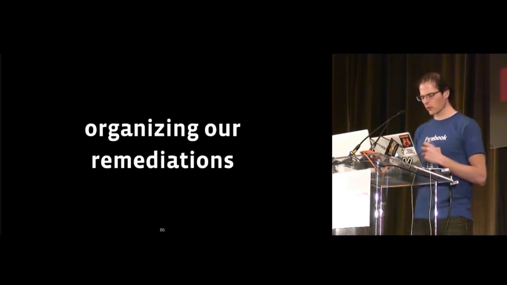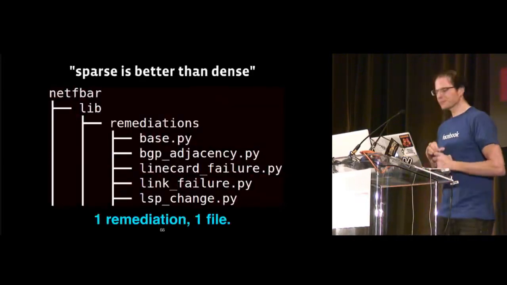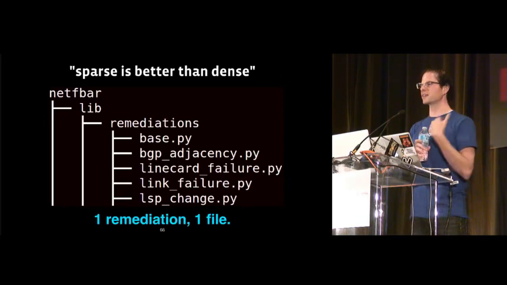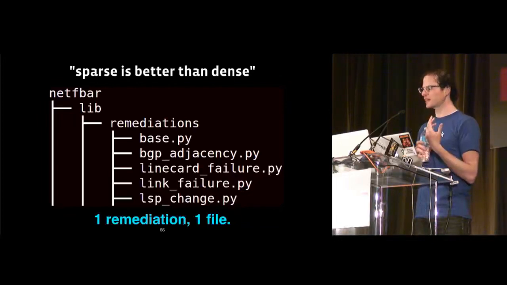So taking a look at how we're going to organize our remediations. If you have not seen something called the Zen of Python, any chance you're in a Python terminal, type in import this, and it'll give you a nice listing of guidelines that'll help you just build really clean and efficient code over time. One of the things I stole from that is this quote of sparse is better than dense.